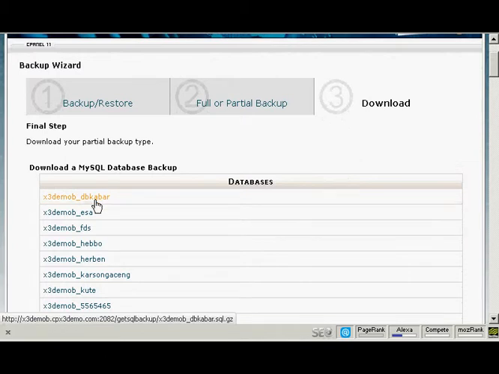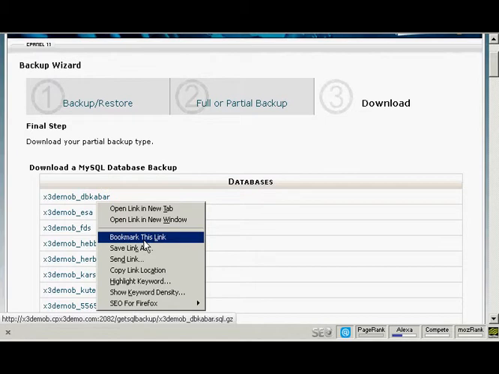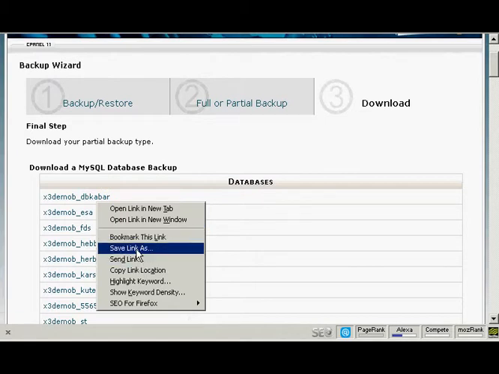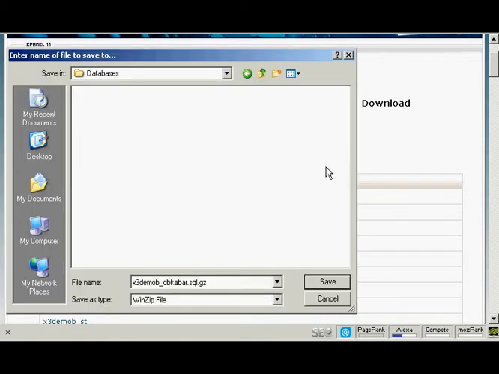Decide which MySQL database you're going to download. Right click, select Save Link As. If you're using Firefox; if you're using Internet Explorer, it will say Save Target As. Click once. This pop-up window opens up, and then just simply click on Save to save this to your computer's hard drive.